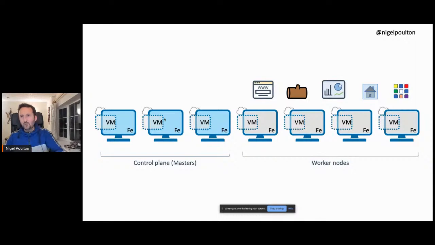Now, from you packaging your applications as containers, you can still use Docker to do that and test, and containerd will still run those exact same Docker container images on your Kubernetes cluster. So containerd still runs Docker images. It just doesn't do all the fancy other stuff that Docker can do. It's really hard for me to explain this kind of stuff in the time that we've got, which is why I recommend my courses. My book, Docker Deep Dive, as well, goes into the architectural differences between Docker and containerd, because to confuse things even more, Docker itself actually uses containerd to start and stop containers. It just does a lot more as well.